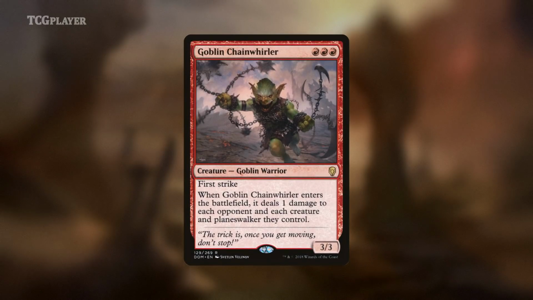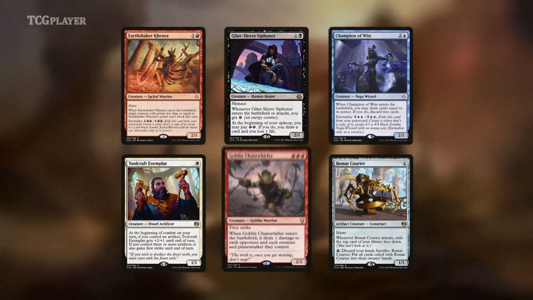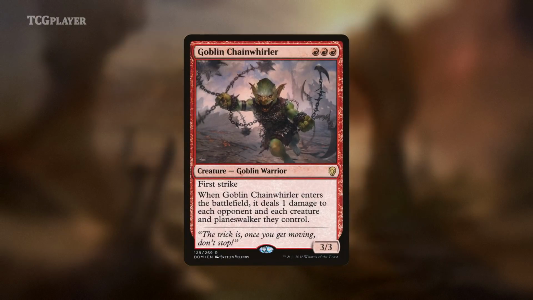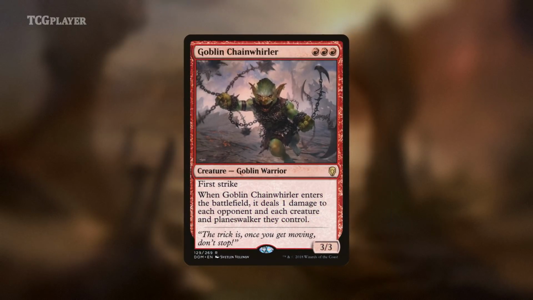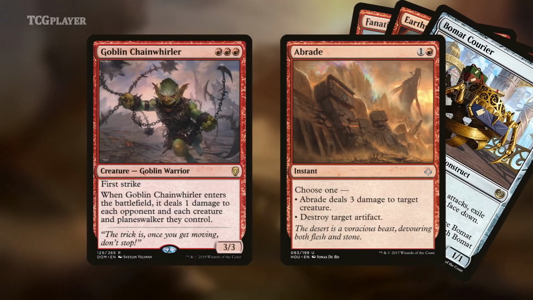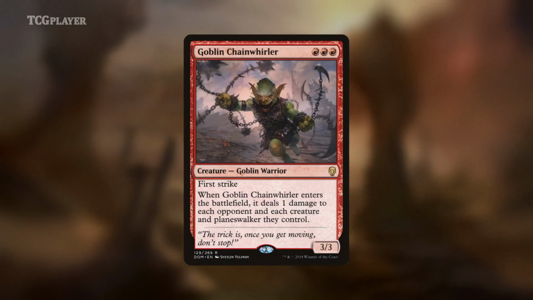In Rivals of Ixalan Standard, a lot of 1-toughness creatures saw play, and that continued into last weekend, and Goblin Chain Whirler was waiting for them. A veritable creature sweeper attached to a 3/3 first striker proved too hardy for aggressive decks to overcome. Aggro decks packing Abrade could usually be relied on to keep Heart of Kirin in check, but thanks to Goblin Chain Whirler, that's simply not the case anymore. As a result, we've got one of the mid-rangiest Standard formats in recent memory.